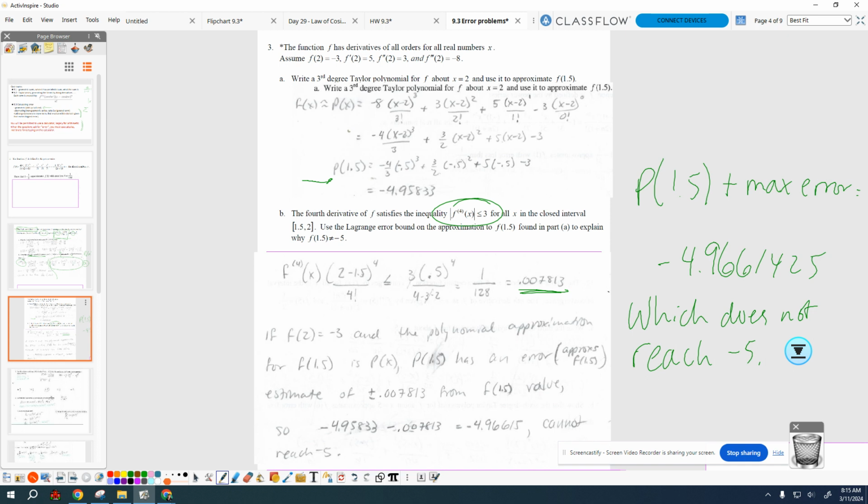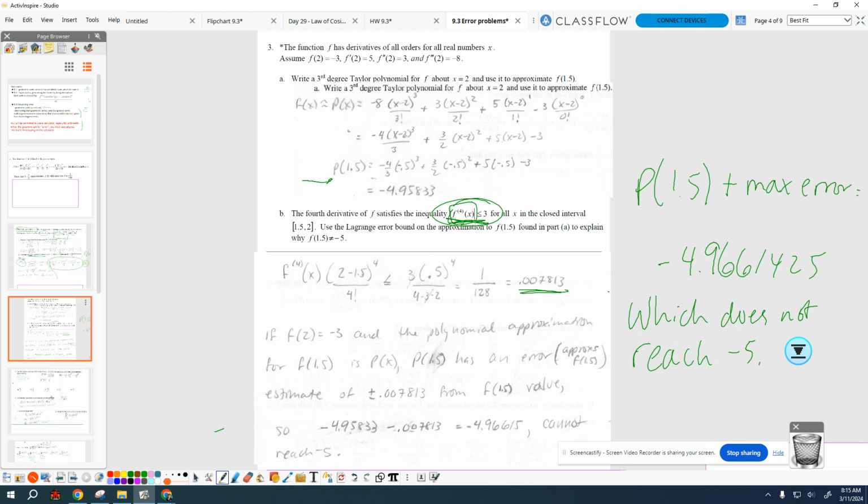You haven't seen a lot of this, your book doesn't show these, but are you okay with that? Like, oh, the maximum error of this 4th derivative or whatever the value of the fourth derivative is at most 3. Are you okay with reading that? This has been an issue the last few years. Kids are like, I didn't know how to deal. Like it did the derivative for you. You're not okay with it? Well, what does this notation mean?